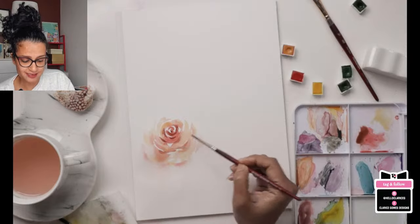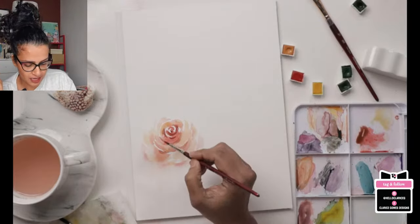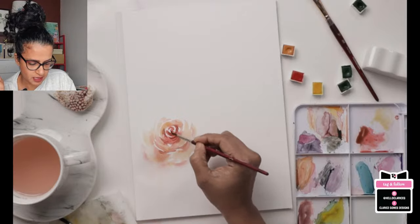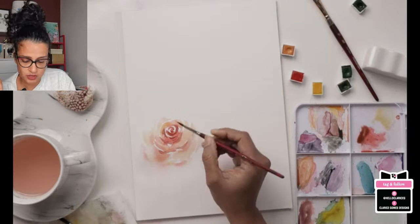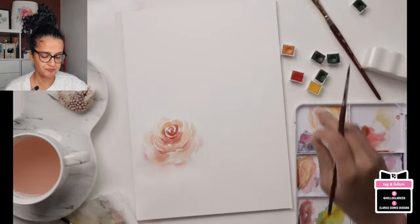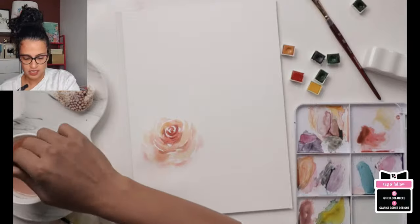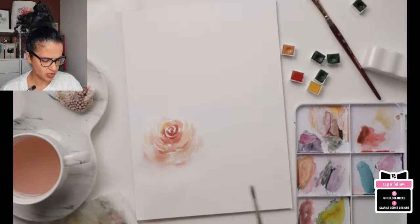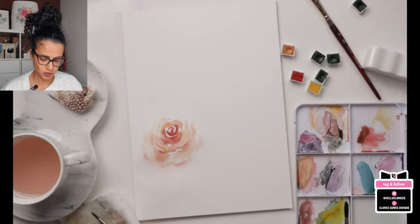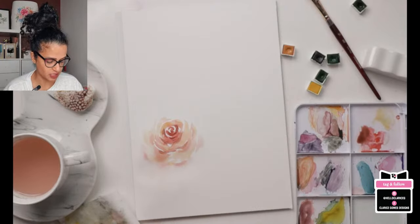The technique I'm using here is the same one I've been using in many other videos, including my most recent Tuscan countryside video for the sky. If you've been doing watercolor for a while, this technique can be used across so many different mediums depending on the effect you're looking to get. We've done one rose — now I want to do another one so you're getting the hang of it. We'll use the exact same colors and technique. The first time is always the toughest, especially with something new. The second time around is so much easier because you've practiced it once.